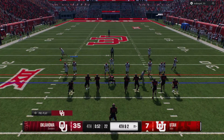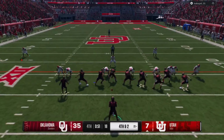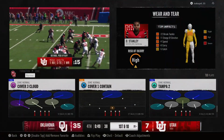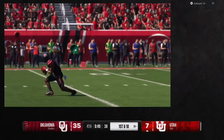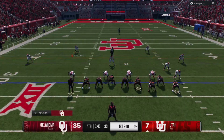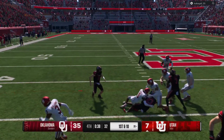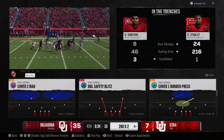They are undaunted by going 0 for their first 3 fourth down attempts, and they'll try it again. Brought down to the ground, but he has enough for the first down. I got to be ready mentally and physically. Mentally, I got to know exactly where the sticks are. 4th and 2, can't dilly-dally around. Got to run physical, got to break tackles, got to go through people, whatever I need to do to get those 2 yards. Nice job running the football. Just working and poking and prodding and finding his way up to the 36.